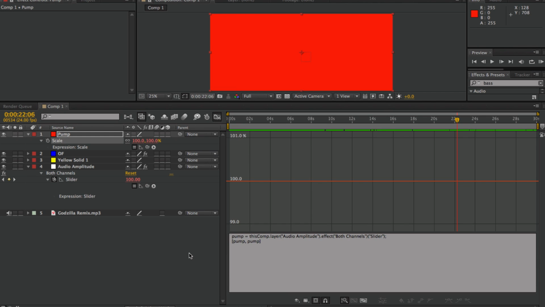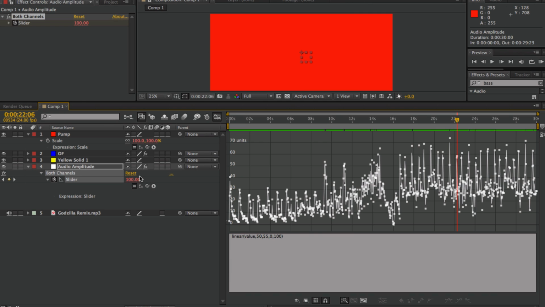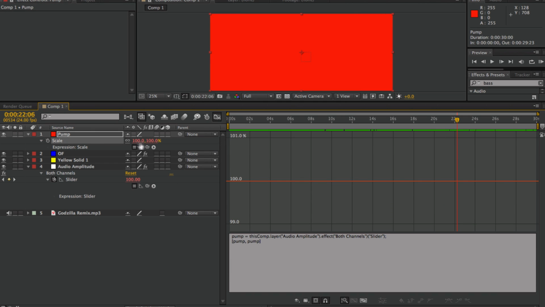We didn't really change anything. Alright, so now that we renamed this variable to be pump, what pump actually is are these two numbers over here, and as you can tell, they're matching this slider control over here. So that's what pump is, and in order for us to start at 100, what we need to do is simply add 100 to each one.